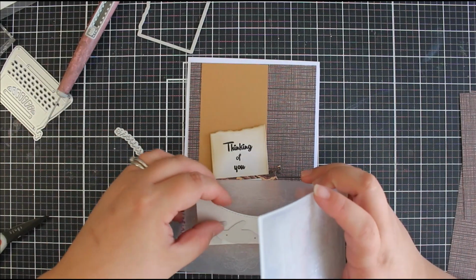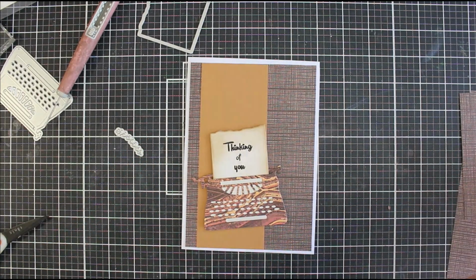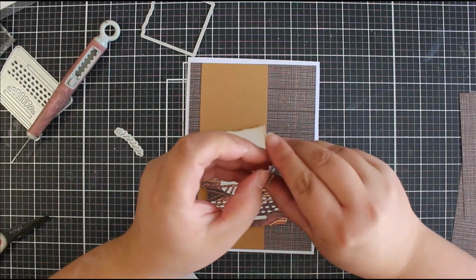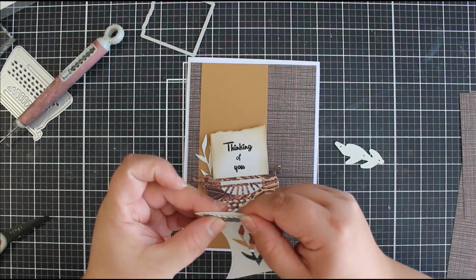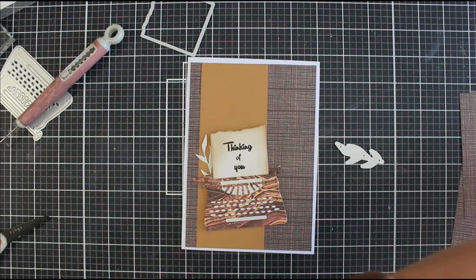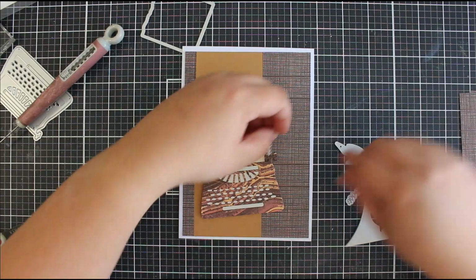So what I'm going to do now is, I did think it was a little bit plain. I was debating what I wanted to add to this, but I decided to take some of the floral pieces that came in this die set. You get these really lovely little wildflower pieces that you can have coming out of the typewriter. That was definitely what we did in the first video that we used this typewriter die. And I decided to add that into this card, but again, still trying to do it in a masculine way.